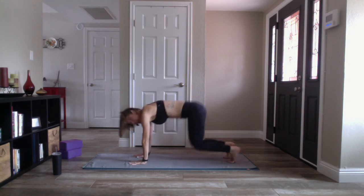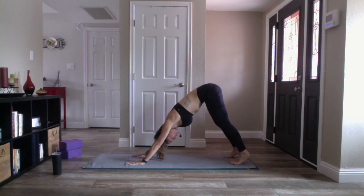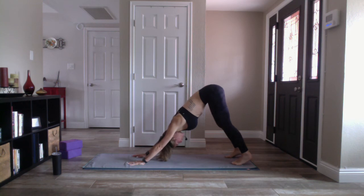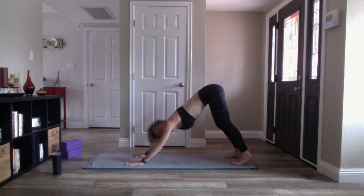Exhale, down dog. Send your hips to the sky. Press into the balls of your feet. Keep your legs hip width distance. Soft bend to the knees. Melt your heart towards your thighs. Push the mat away with your hands. Feel your tailbone lift and sharpen.